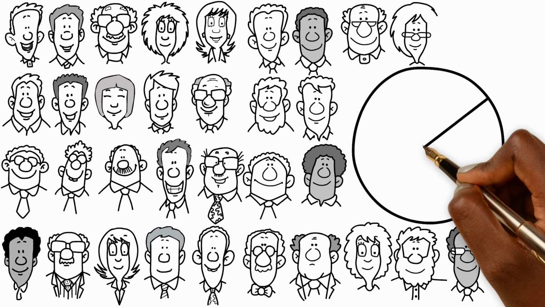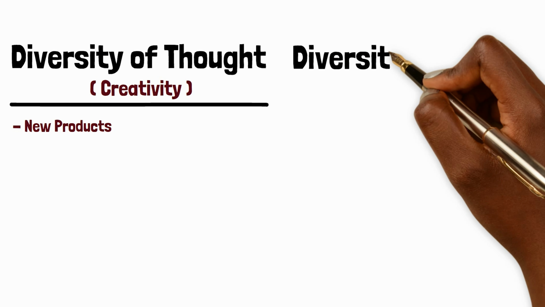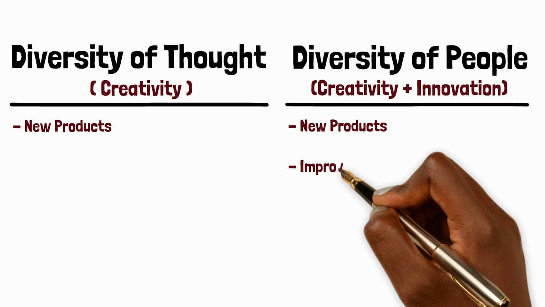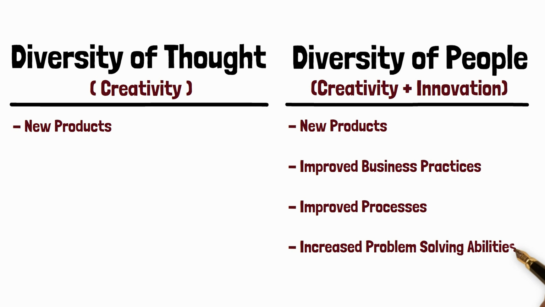So although diversity of thought is important, it should not be taught as the solution, but as a part of the solution. Diversity of thought leads to creativity, which leads to new products. Diversity of people leads to creativity plus innovation, which leads to new products and improved business practices, improved processes, increased problem-solving abilities, and the like.